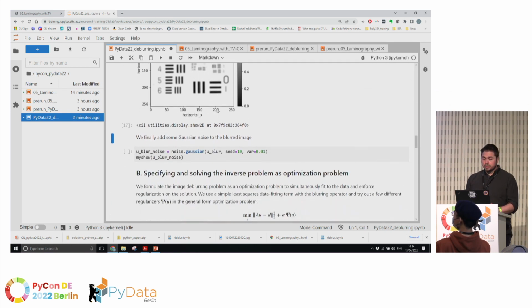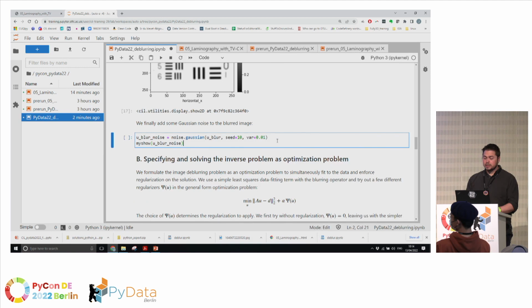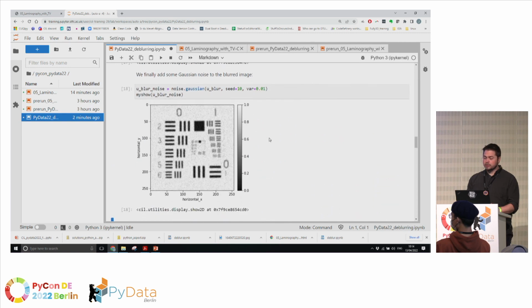On top of that, to make things a little bit more difficult, maybe we didn't observe a clean image. Maybe we had some noise added to that. That's typically the case, and we can simulate that by this Gaussian function here. We take the blurred image and generate some random Gaussian noise and apply it here. Okay, so this was the direct part. We started from a true image. That is what we want to determine in the end. So we forget about that and just work from the observed blurred and noisy data here.